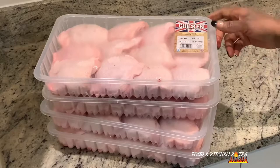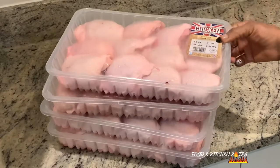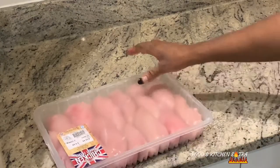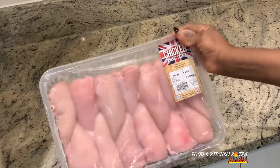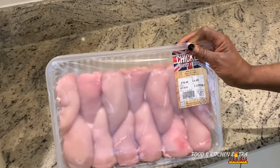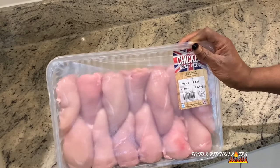I've got chicken thighs at £1.79 per kg, so each one is £4.19. You can't really say it's cheap but it's a fair price. Then I've got chicken breast fillet — now this was a surprise to me. I did not realise it was £10.45; I was looking at the wrong price when I bought it. If I had known it was £10.45 I probably wouldn't have bought it. I think it's really, really pricey, but hey ho.